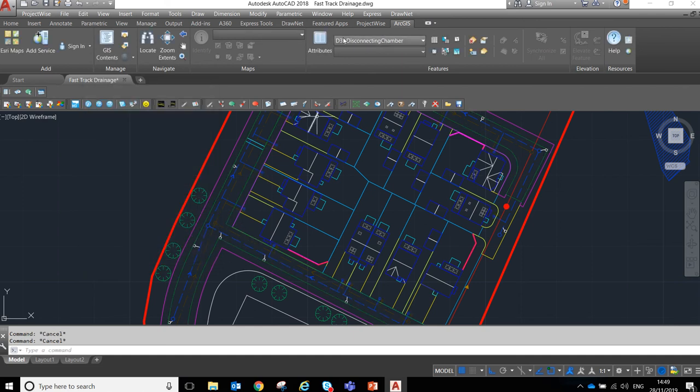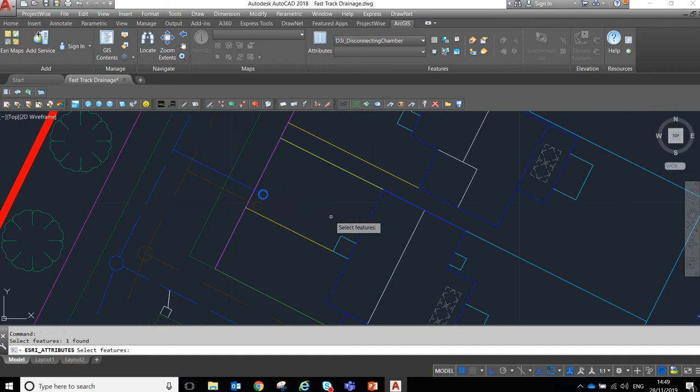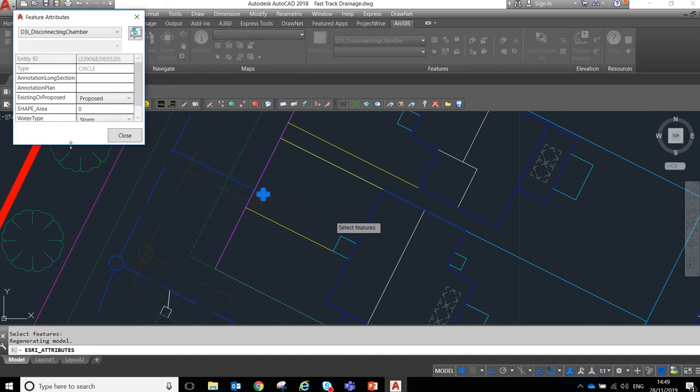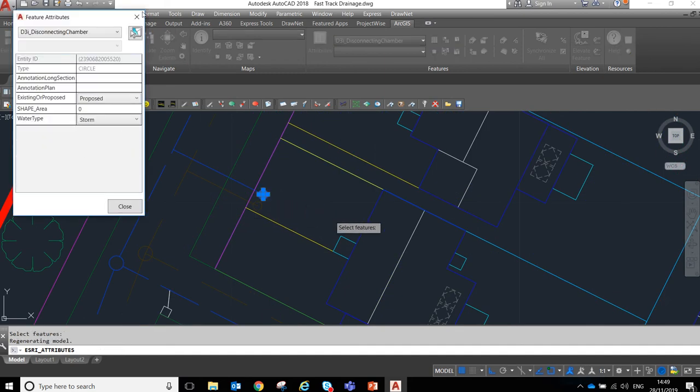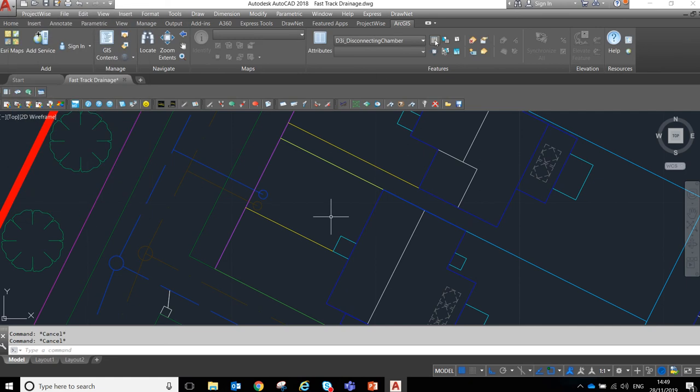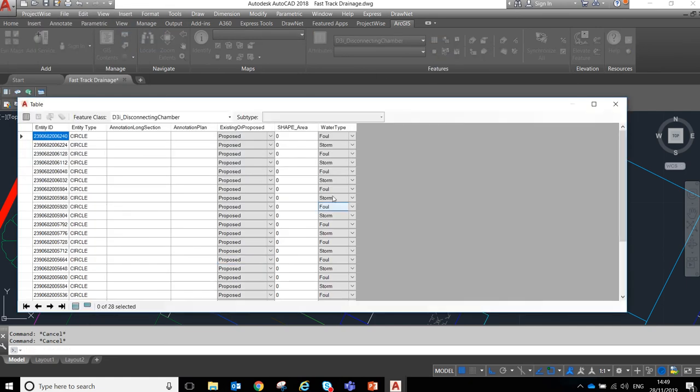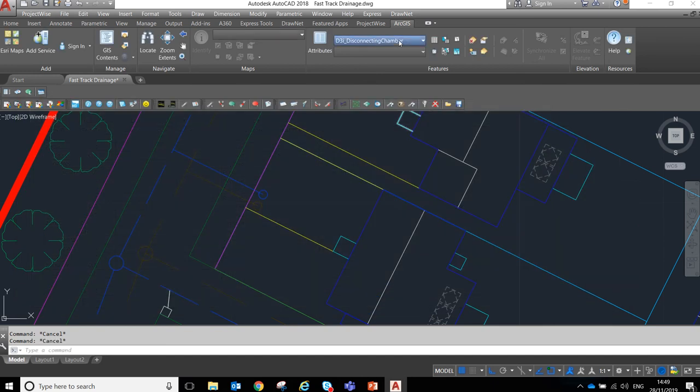Close that, select the attributes tool, we'll just double check one, and you can see now that it's changed that one to storm. Make sure it's done it for them all. Yeah, they're all proposed. Happy with that one.